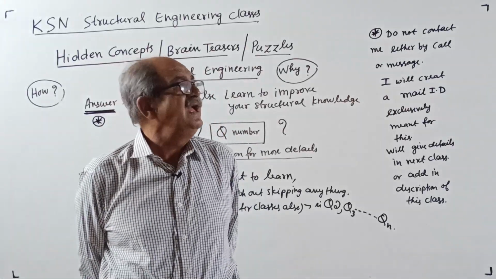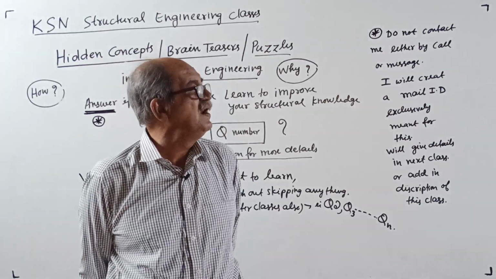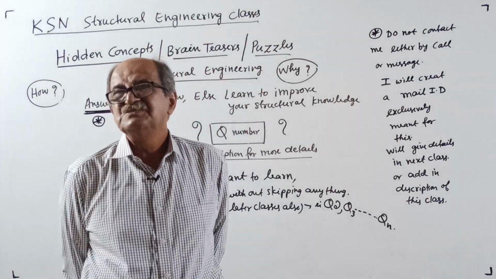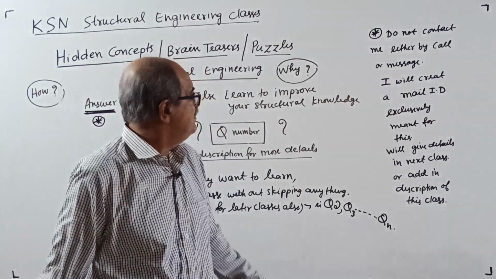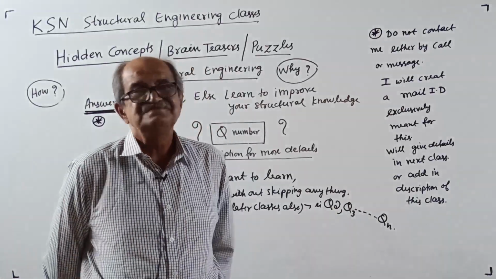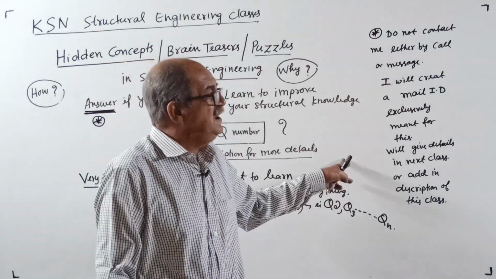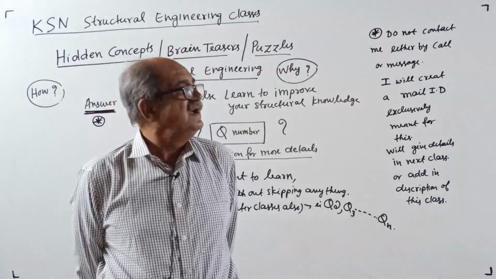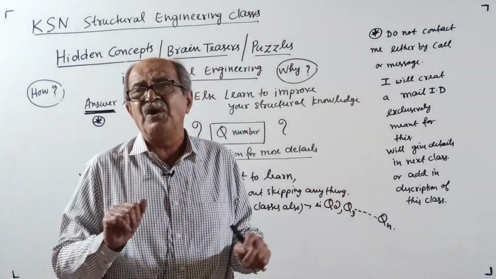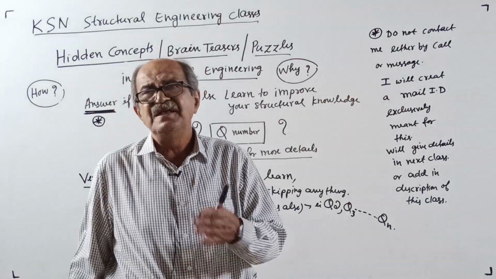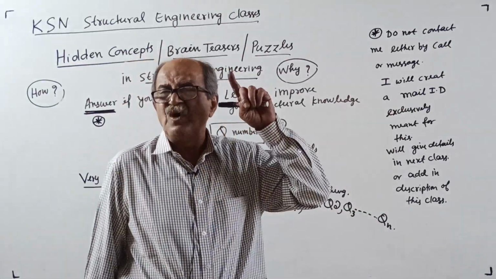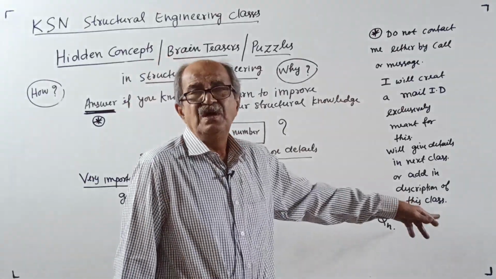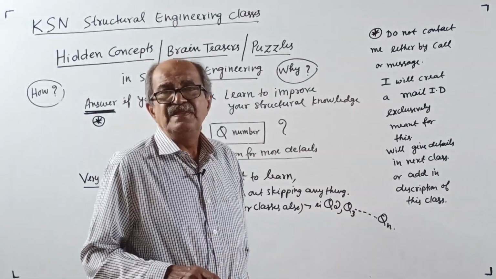Sometimes I ask the students, tell me how I know all these things. They will say, "Sir, practice," and one more word they will use, experience. They will tell practice and experience. I will tell them, experience and practice help me to change my type of class or way of explaining so that it becomes more clear for students. Yes, correct. Year after year, suddenly I find, oh, if I tell it this way, it will be clear for them. Modifications. But it will not give me any extra knowledge. I don't require extra knowledge because I acquired this knowledge earlier only. Therefore, remember now, every question I am asking, I know the answer. So now it is for you to correctly understand the question. That's why I wrote here.